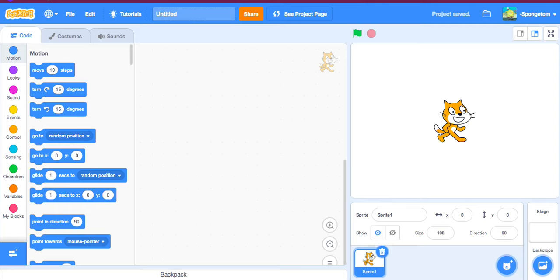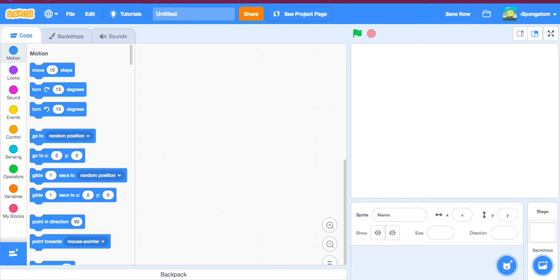Okay, since it's taking so long, I'm gonna just skip the time so it doesn't take long. Alright now, so this is the Scratch 3.0 layout for now. It might be changed in the future, so this is how you do it in this.